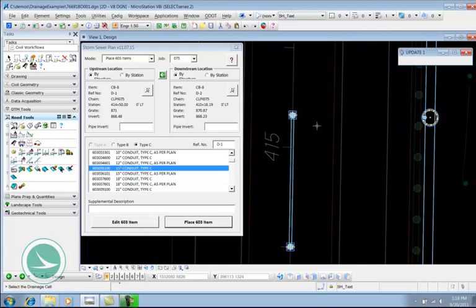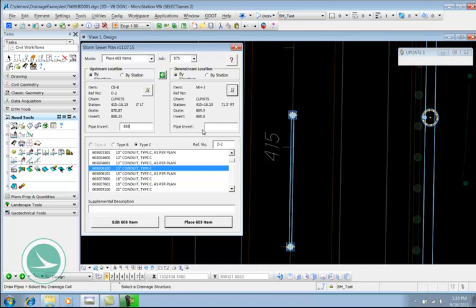Okay, so I'm ready to start and place the next pipe, and what I'm going to do is come from this one, and it's coming across to this manhole. So this is my upstream location, and it's coming down there and outletting into that manhole. So that was my D-2 structure, and there's a green arrow here in the center. What I can do is select that, and it just takes that information and moves it over to be my upstream location. So I can go ahead and select my downstream location and then type in my invert information here.